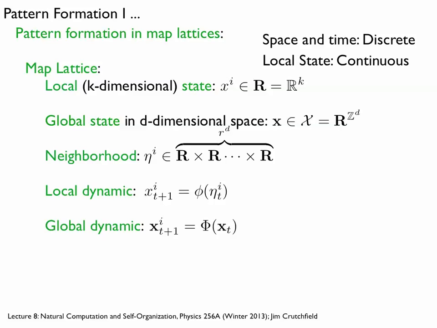And we make the same distinction here. There's this local specification of the system, given by this local rule, lowercase phi, but then what's actually happening is we apply that simultaneously across the whole lattice, just like with a cellular automaton. And then we have this global map that takes the global configuration of the whole lattice, the vector of all the states locally, and maps to the next global configuration.